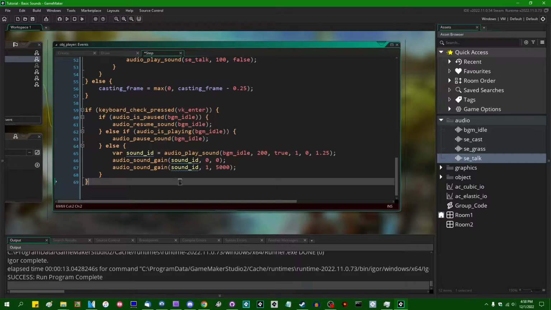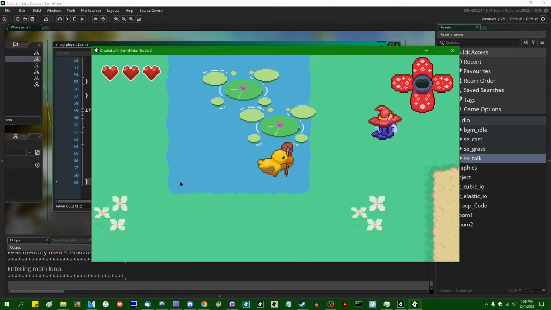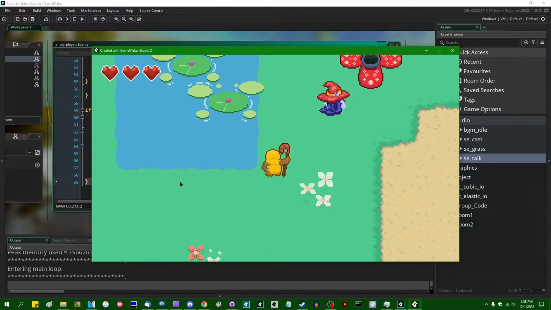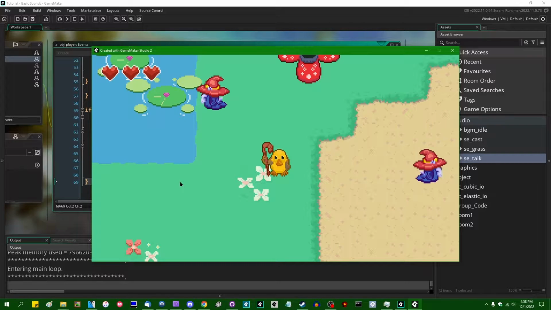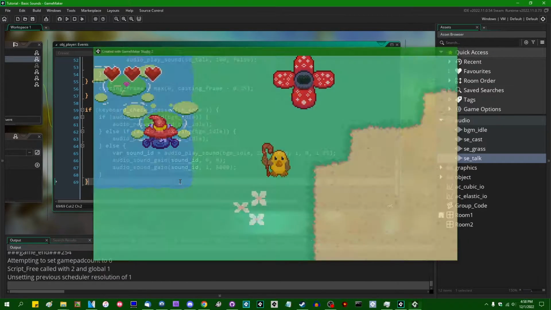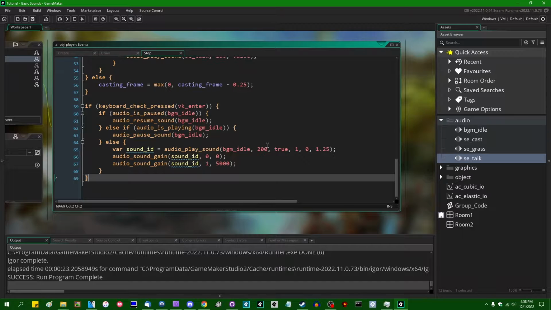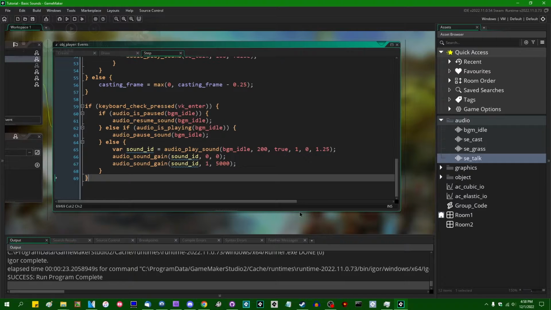I guess I should probably run this demo project first so that you can see where we are. This is the demo program that we had in the last video, my basic sound and audio video that I made. If I were to hit the Enter key, I hope you're able to hear background music. I actually can't because my headphones fell out of the headphone jack. Now I hear music. And there's sound effects when you walk around, when you talk to the NPCs, when you do all that stuff. I'm going to turn that down because that is a little bit loud in my ears, but it should be okay in the video.